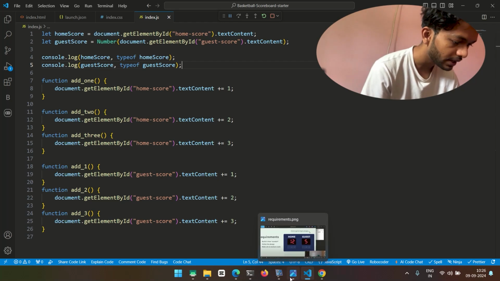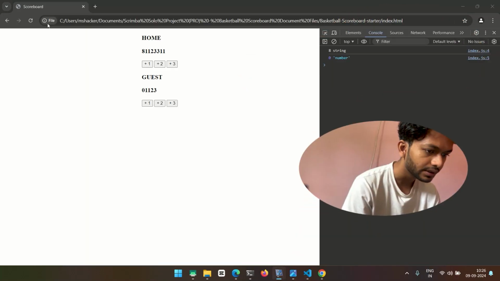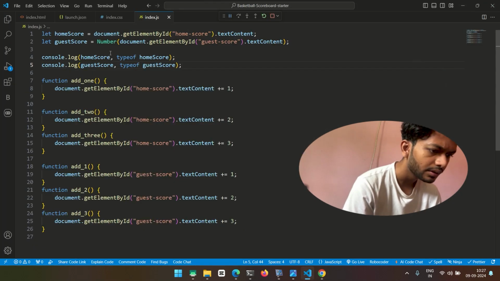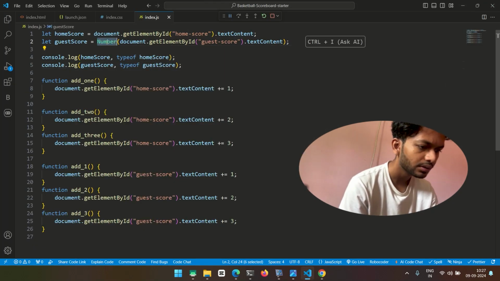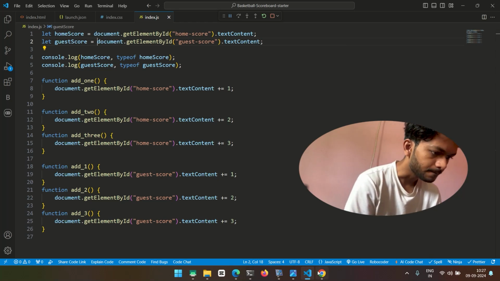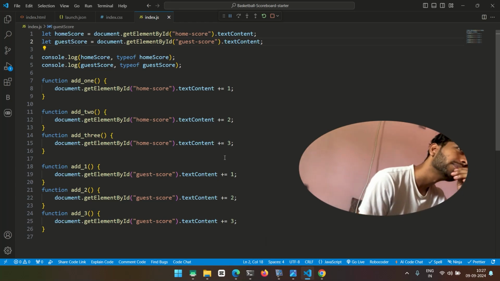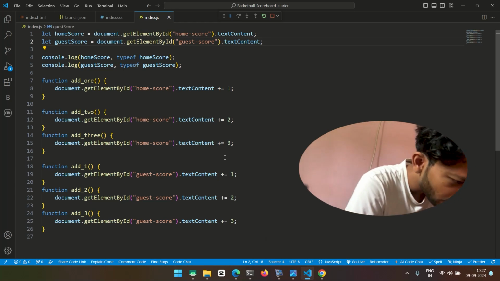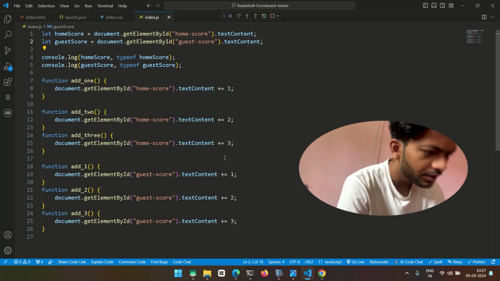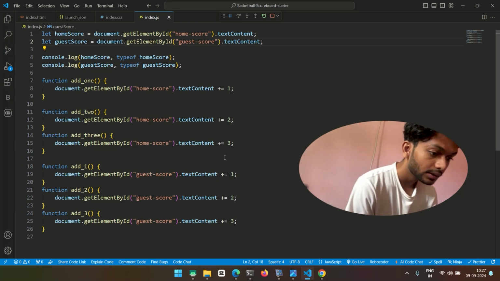Okay, what type of output is coming? Let's just see. Number, and it is still a string. Still, number is a string. Why? How did I used to do that in the past? How do I convert it into a number?